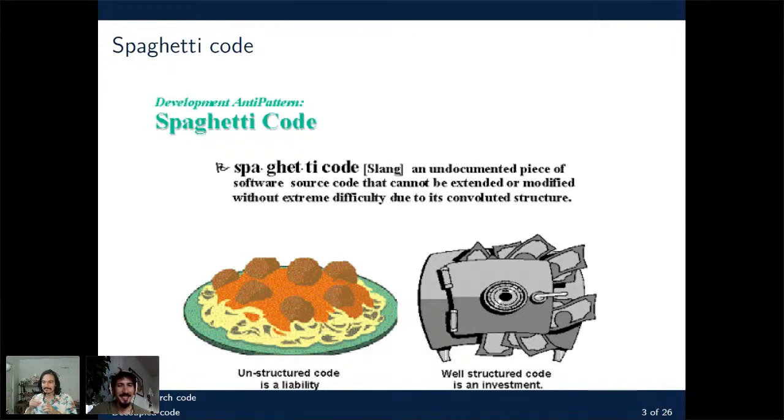So spaghetti code, and I want to be very clear to the people at home that may enjoy pasta, which I'm definitely one of those people, I'm very carb friendly, this is not al dente spaghetti. This is the worst kind, where you take one strand and the whole blob of spaghetti comes with it. So that's a development anti-pattern, right? It's just code that is unstructured in a way that is very hard to reason about.